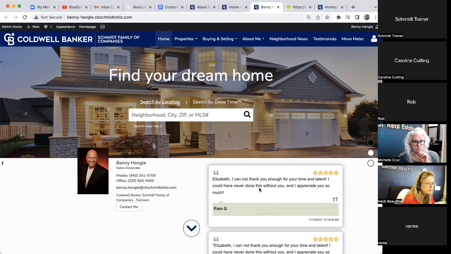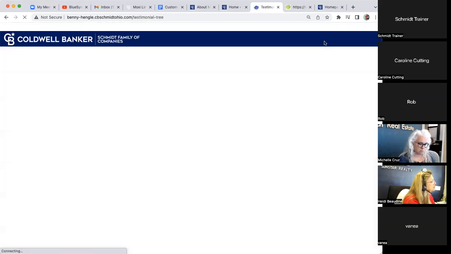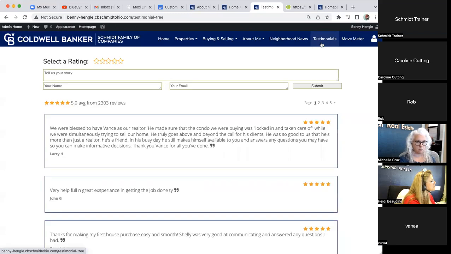And again, you get to choose the layout, but you can also have it not on your home page and have videos right here if you want, and then have it as a separate tab right here. Very clean cut. Everyone knows to come here for testimonials because of the way it's named. Then they can come in here and see all your testimonies. So that right there, I showed you 3 options. And I'm going to show you one more.